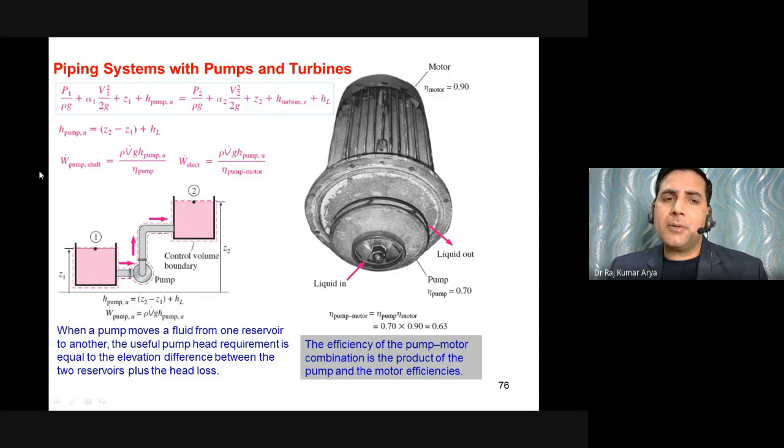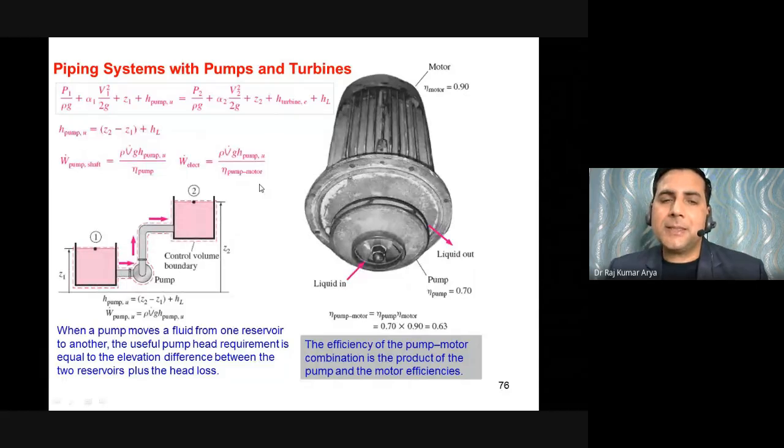Now actual power of the pump would be calculated by dividing by the efficiency of the pump. That would be nearly 70% or something. So that would be your actual power of the pump. Now this pump would be connected to an electrical motor. So electrical motor power would be your pump power divided by efficiency of the motor. That would be your actual power of the motor. You cannot use the motor power the same as the pump power, because the motor would also have some efficiency.